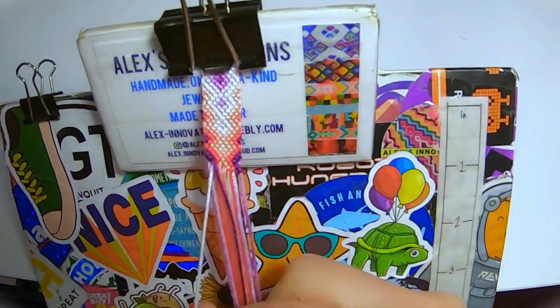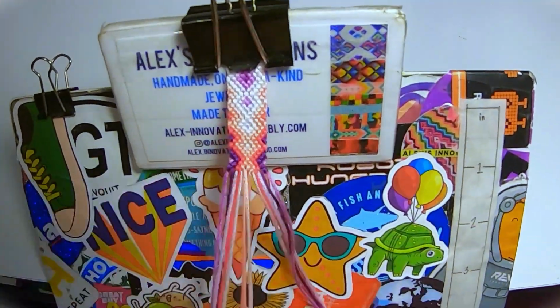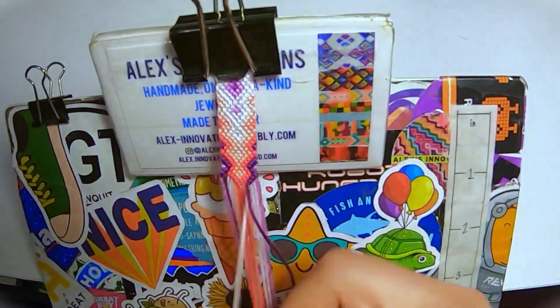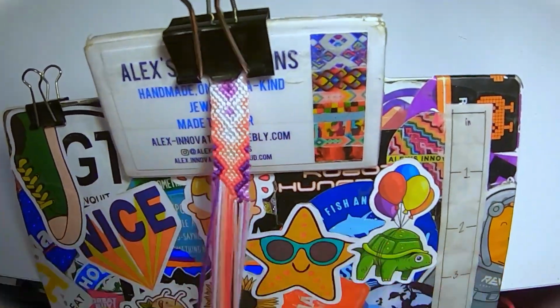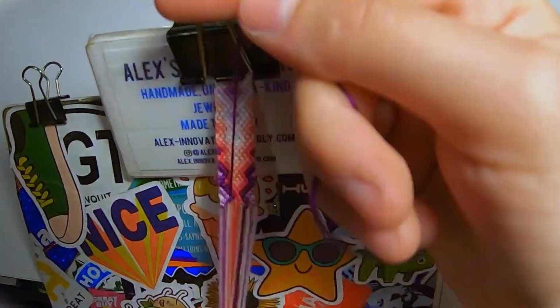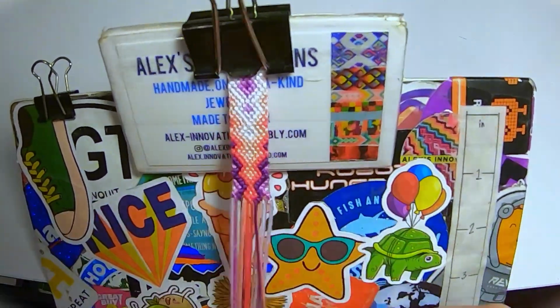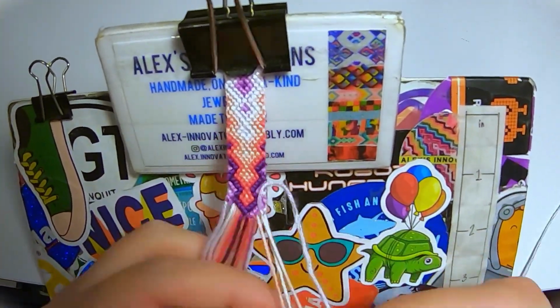I know you guys have been wanting bracelet content for a while, and I do want to make some bracelet content for you guys. So if you have any suggestions on other bracelet content that I can do, let me know. I don't really want to do tutorials yet. I'm not sure if I'm ready for those, because that just requires me to be filming a lot longer, whereas filming these time lapses, the files are much smaller and they're easier for me to import onto my computer.